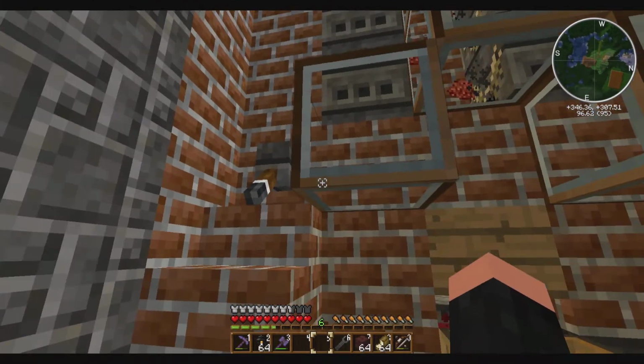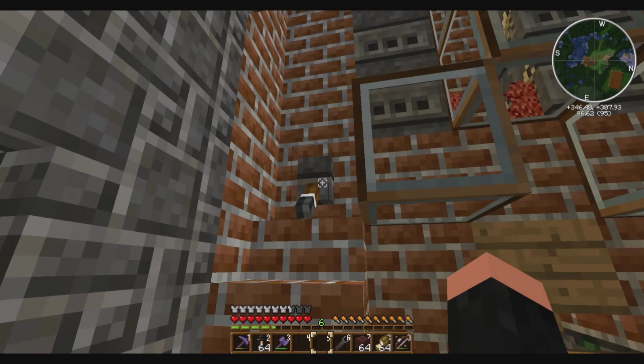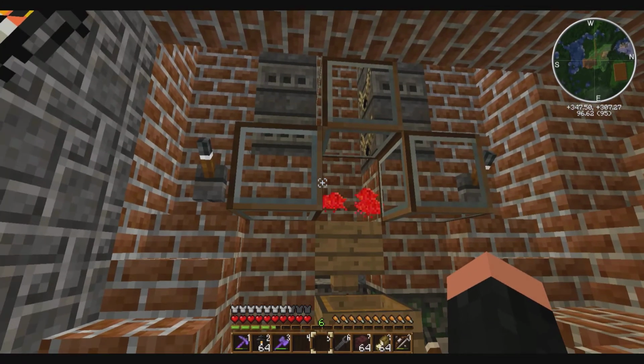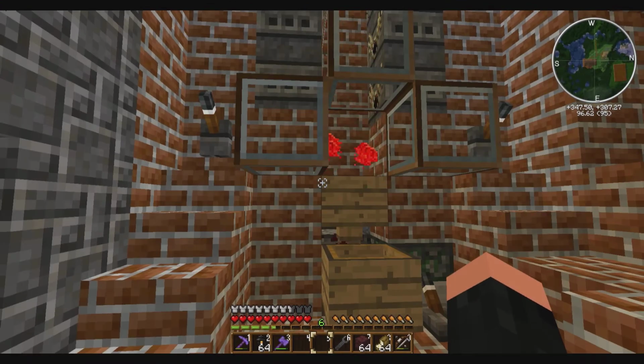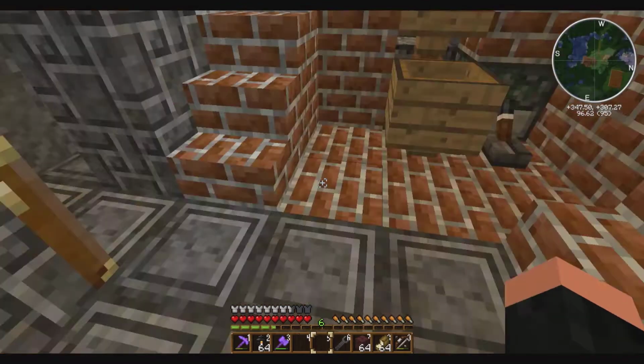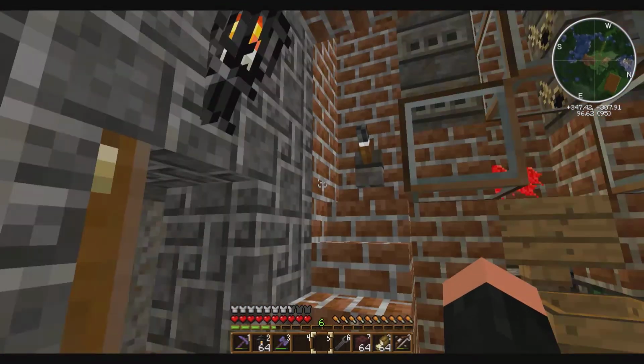But if I go ahead and turn this on, there we go. Step back, you see it just keeps alternating. Soul urn after soul urn after soul urn. Yeah, so that's my new setup.